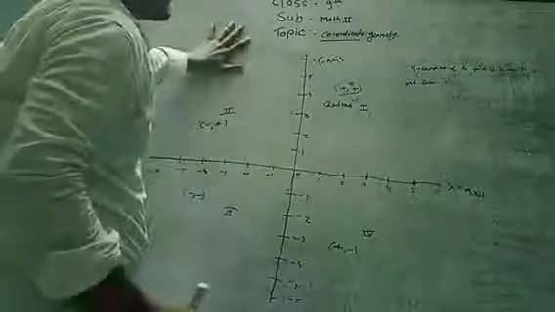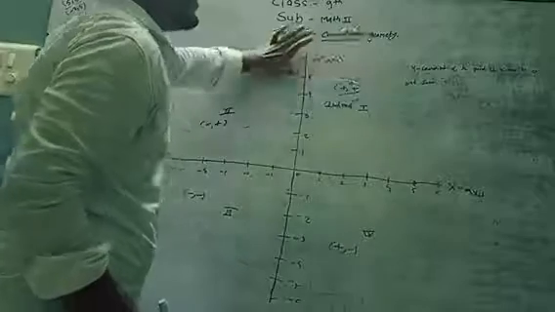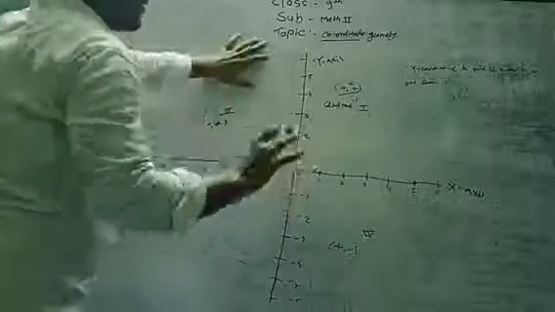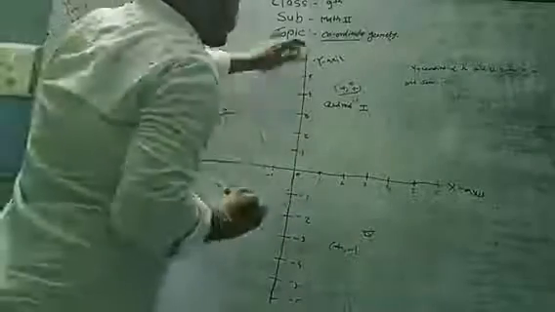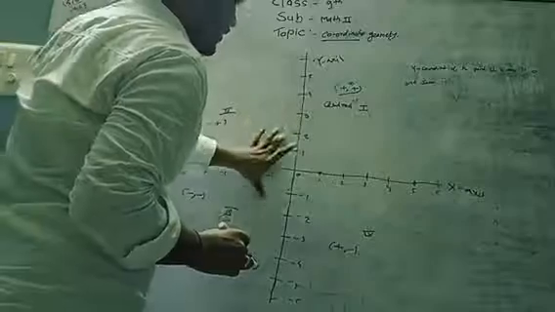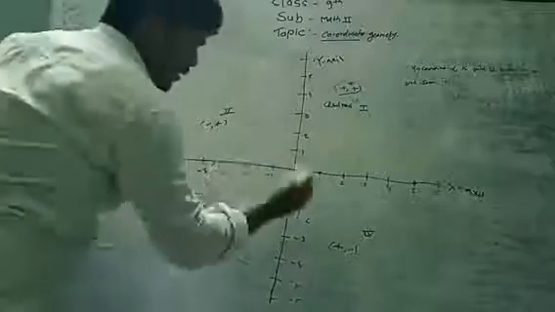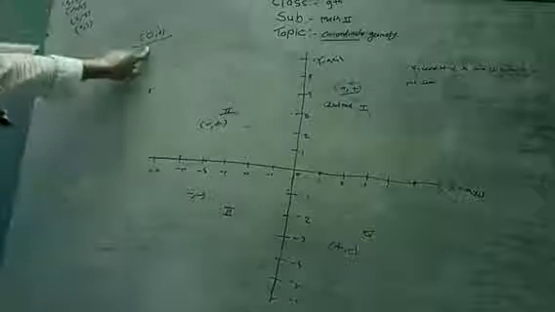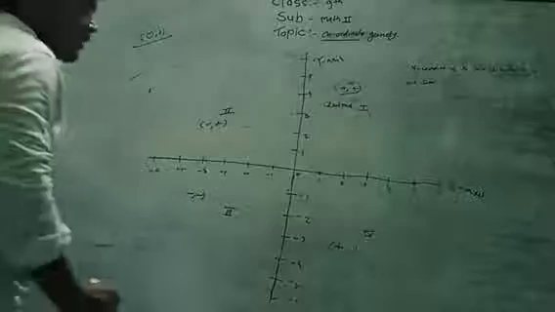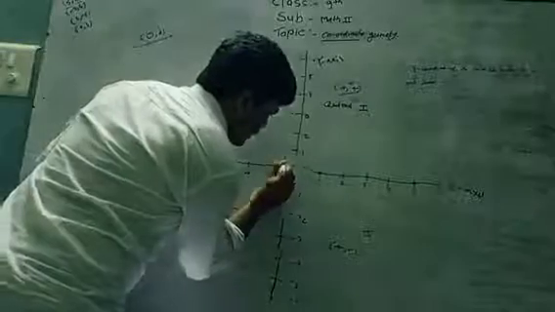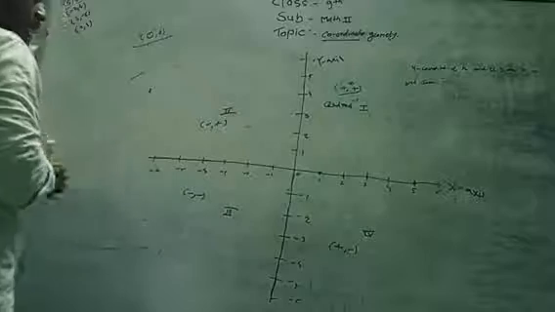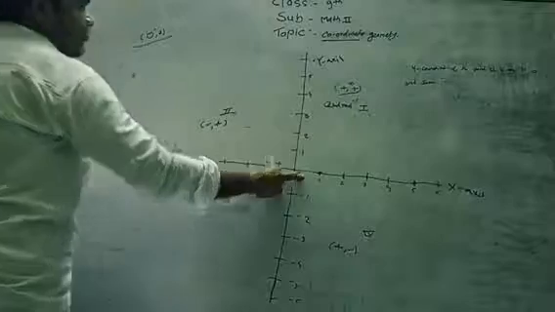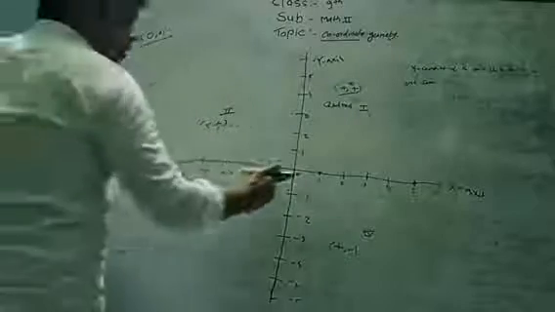So we have seen that, first of all, coordinate geometry is used to find the exact place or the exact point. Now just have a quick recall. It has two axes, the x-axis and the y-axis. Then the origin: if you are given the point 0, 0, where is this point? This point lies at the center where the x-axis and y-axis are perpendicular to each other and cut at the point 0, 0. This is the origin.